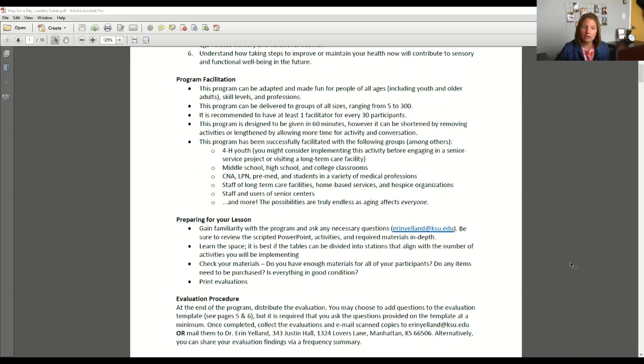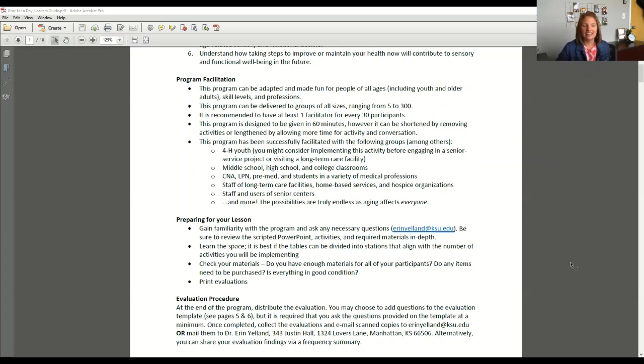So doing it with those CNA, LPN, pre-med, and other students in the medical professions, doing it with employees of long-term care facilities, home-based services, and hospice organizations can help to change the environment of those facilities, of those organizations, and of those educational programs, and make them more aging friendly and open the eyes of those individuals to some challenges that older adults might face.